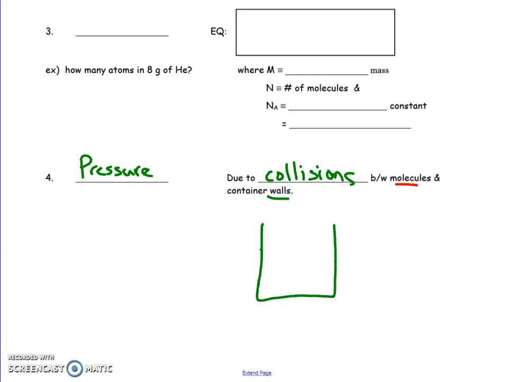So if I've got a container and I've got molecules bouncing about, they will exert a pressure here, but if I have 2 molecules that bump into each other here, we don't really care about that. It's not registered. There will be an exchange of kinetic energy and change the average kinetic energy of each, they'll change the energy of each other, but they won't change the overall kinetic energy. That's an important distinction to make.